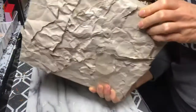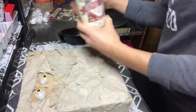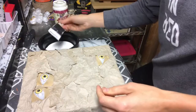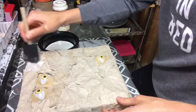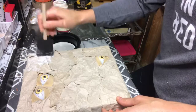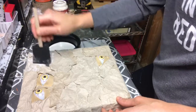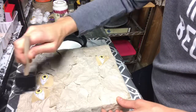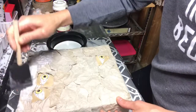Here it is, all covered. I think it looks neat just how it is, but the next step we're going to do is add some decoupage over this just to give it more texture and to give a better surface for painting it. So just take a sponge paintbrush and dab it all over the book. You want a nice thick layer, and like I said, lots and lots of texture.